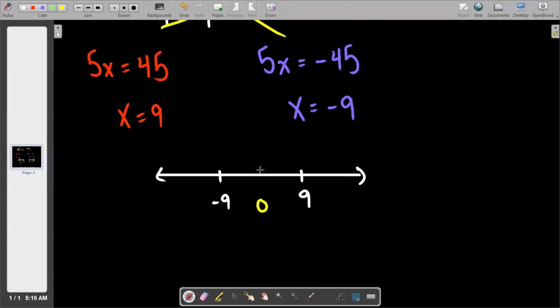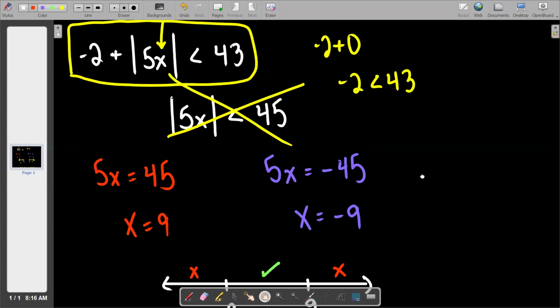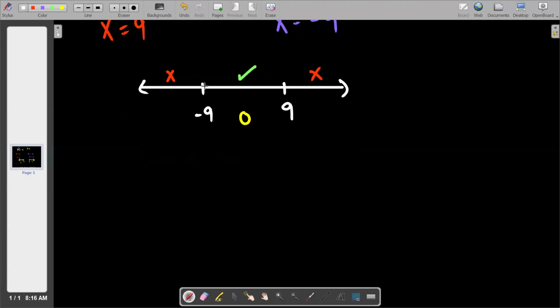And if this point is a win, then every point in this region is a win, which by default on this quiz means that these will be fails. Without the variable on the other side, we're not going to get any of those weird ones where there's two overlapping regions. It's not going to happen to us, right? So I've got to get my circles put in. There was no or equal to in this problem, so I'm going to go ahead and get my boundaries placed again. And I am going to place my shading right where it belongs, where the green check mark tells me to. And my graph is done.